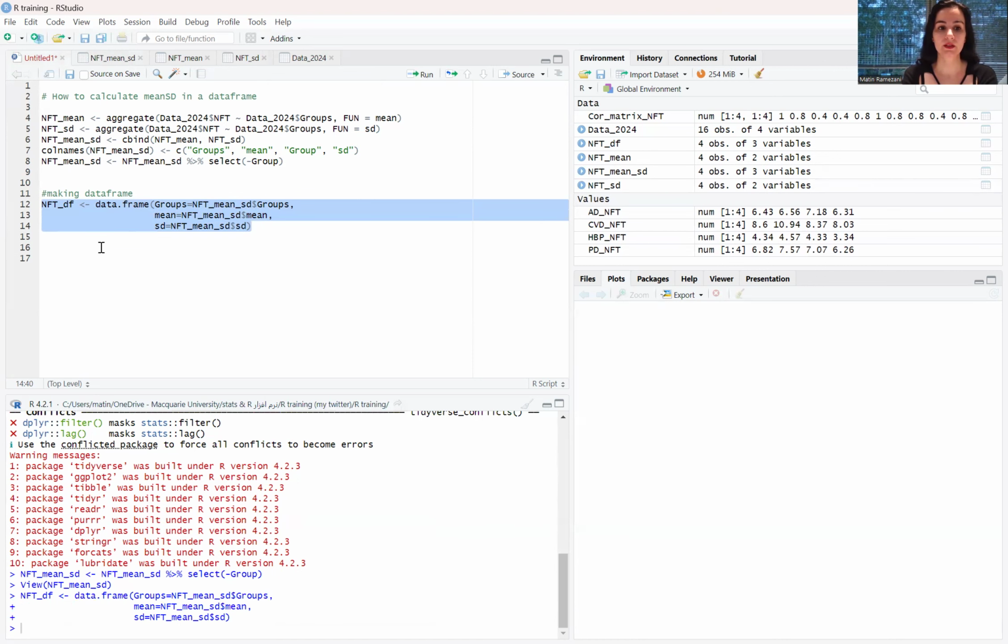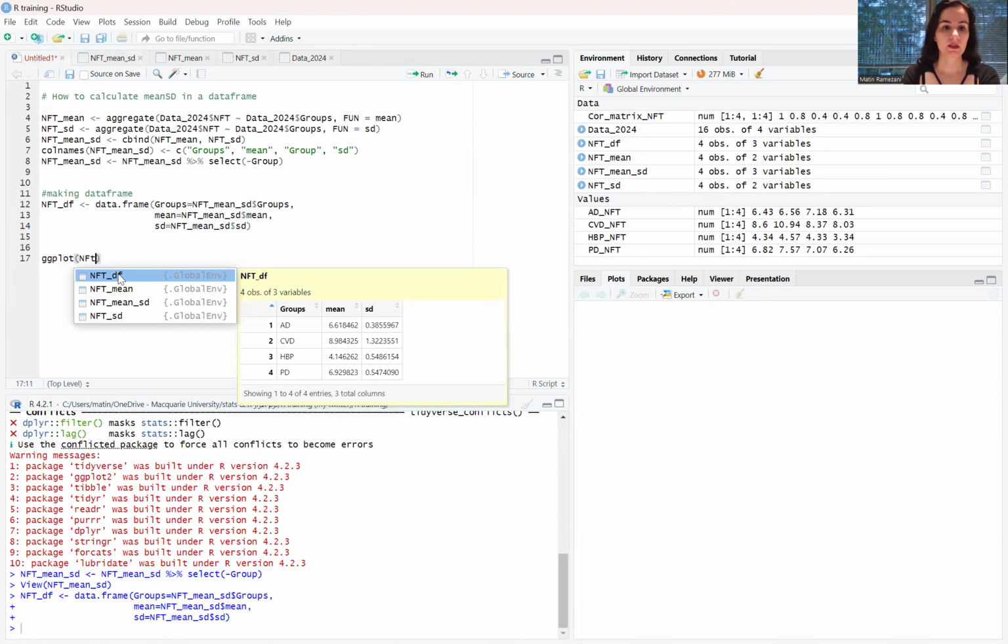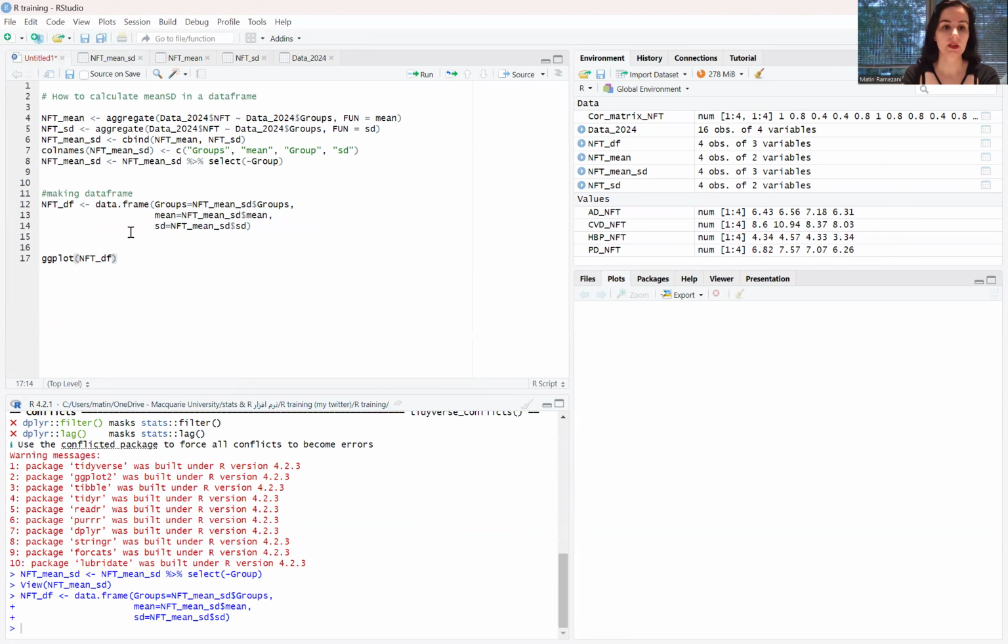After running this code, now we are allowed to actually use ggplot to make our graph.